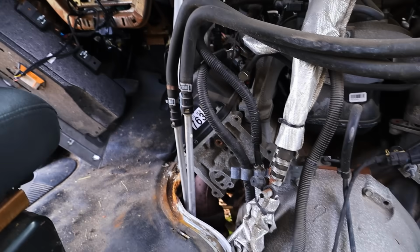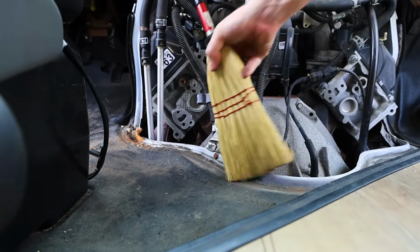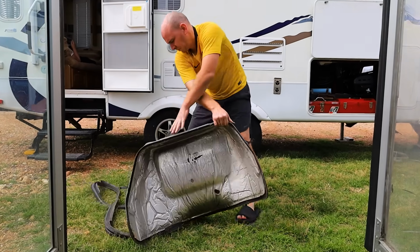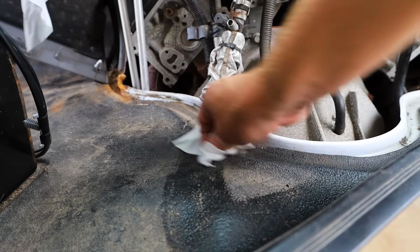And actually, this has now become a cleaning project. Look how nasty. If I can clean all this out of here. This is the first time we've ever had this doghouse off. Big thanks to Baby Jean for her baby wipes. The best cleaning product I ever stumbled into.